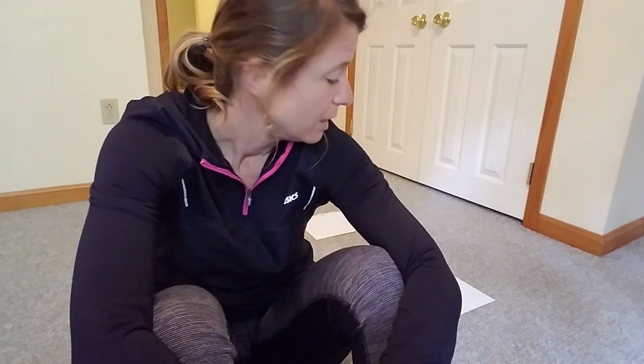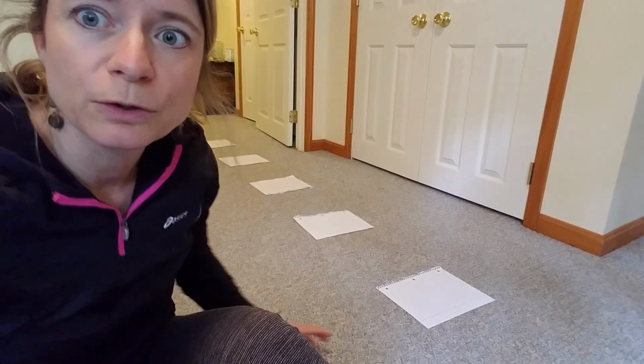So I've got a fun little fitness activity for you where you're gonna need five pieces of paper. You could also use five books. So if you don't have pieces of paper, that's okay. You can use five books. And then you're gonna spread them out on your floor like so. This is gonna be a jumping activity where you're going to be jumping over or around the pieces of paper or the books, depending on whichever you choose. All right, are you ready?